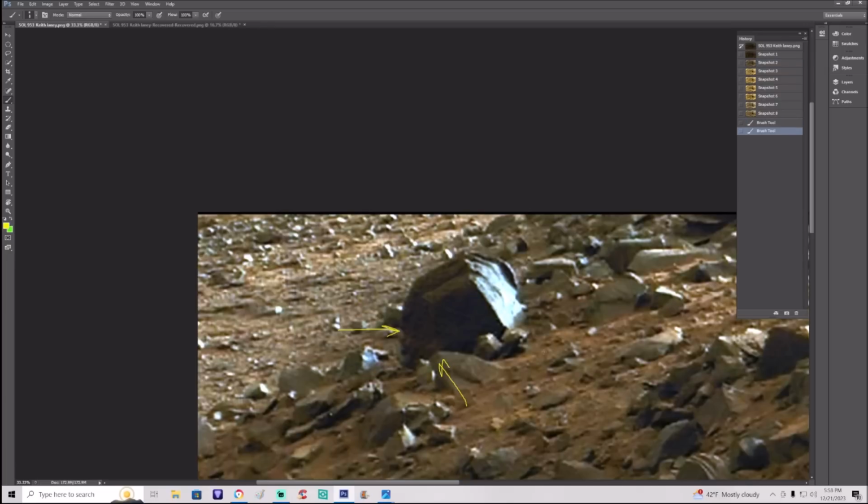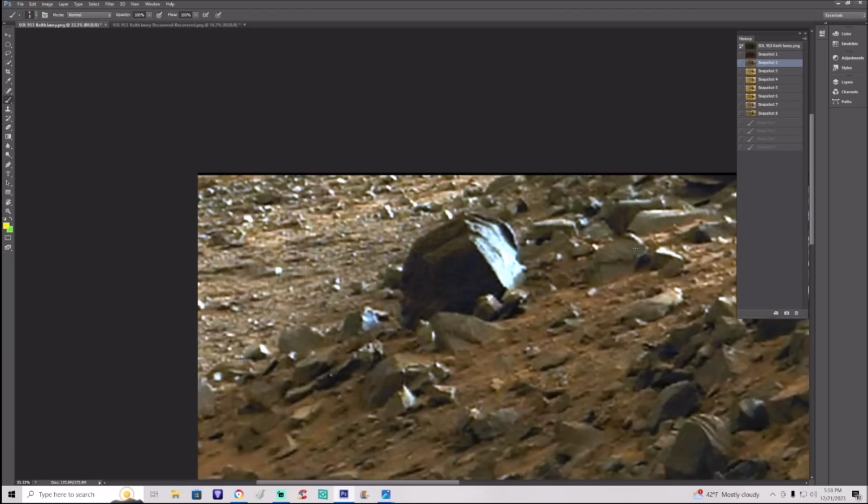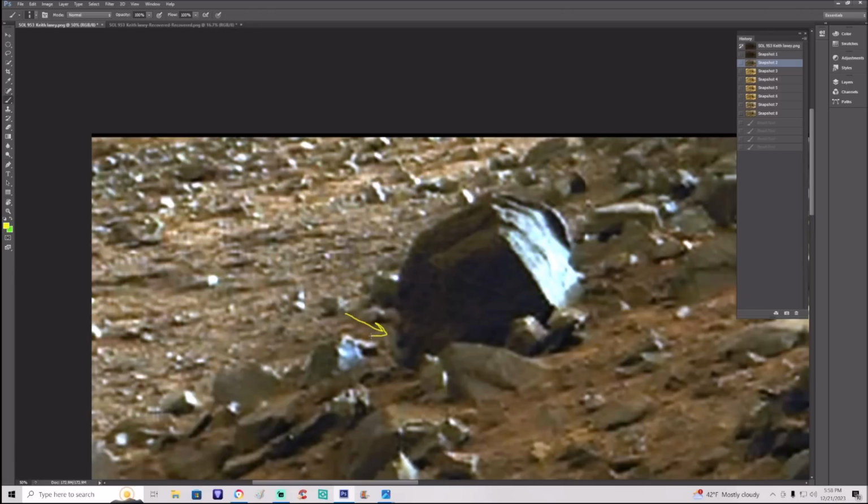And again, they're hiding things that they don't want you to see. You can see that this is kind of digitally put in, airbrushed or whatever. Here's something else. I don't know if you've seen this yet. This object right here, it appears to be doing this. I'm just going to do this freehand.